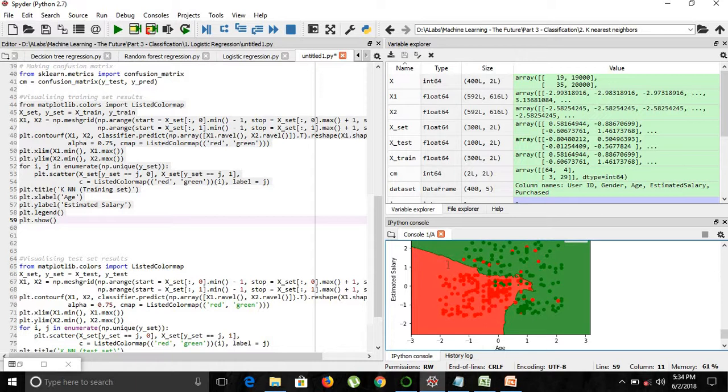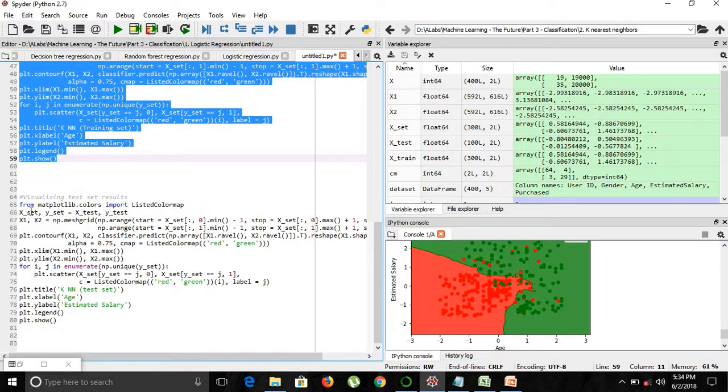This is not a straight line, it's a kind of curve which has been formed, taking into account the training set results. This is the decision boundary which has been predicted: the red region where the person has not purchased a new car, and the green region where the person has purchased a new car.